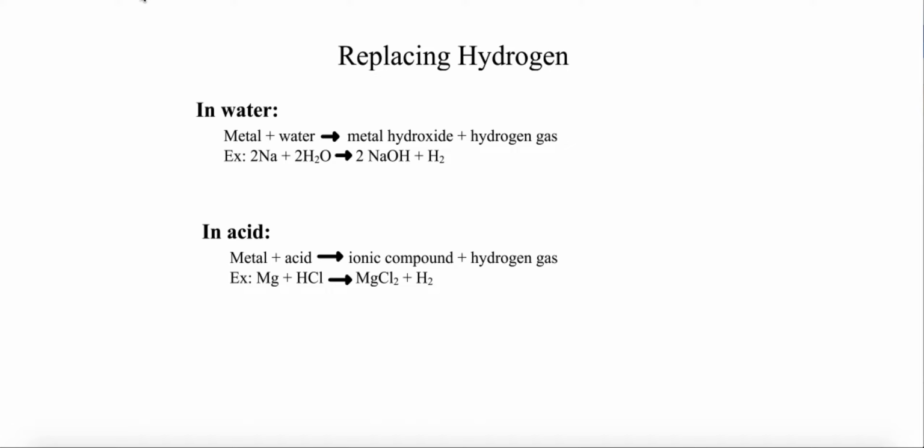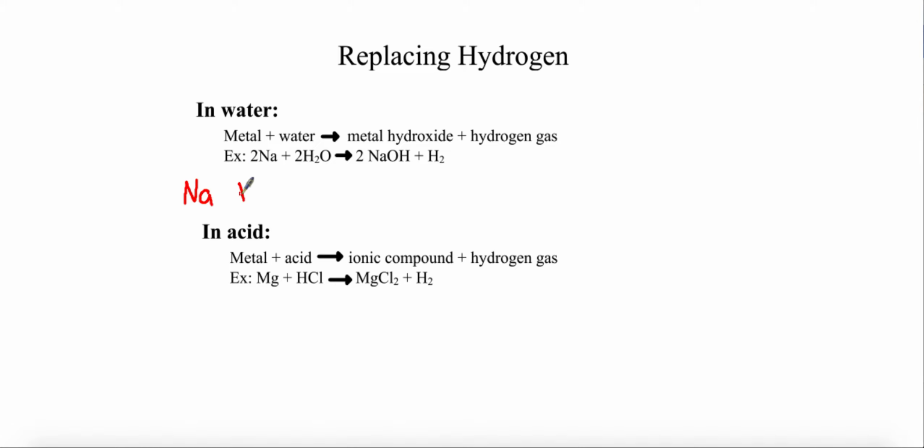So if we want to figure out why it makes a metal hydroxide and why it makes hydrogen gas, you can actually work this out to look similar to what we did with the metals replacing each other. But that requires rewriting water in a different, less common form, especially if you're just learning chemistry. So let's take this reaction of sodium reacting with water, and we're going to rewrite this to be a little bit more familiar.